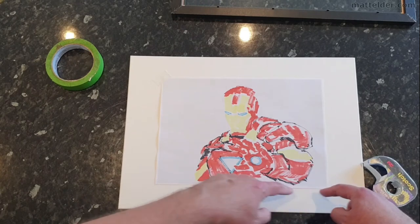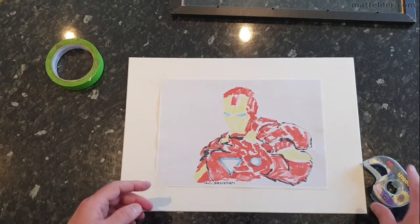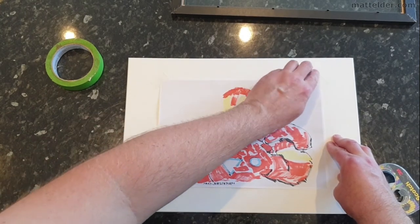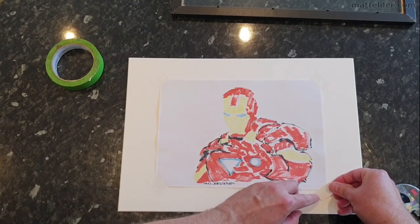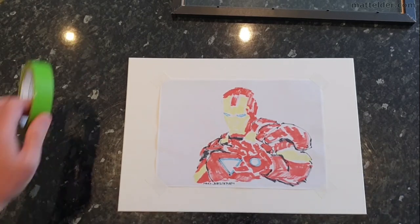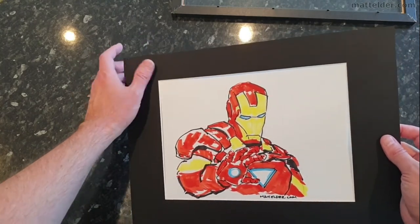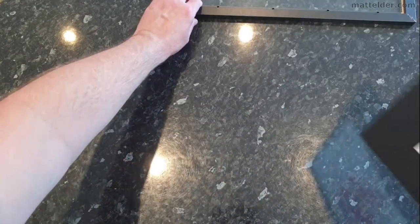Alternatively you could also run tape the whole length all the way around. I'm just looking for something that in the future I can reuse — either the drawing or the mount — so it needs to come off easily. You're just looking for something to more or less hold it in place. Just lift that up and check for any little tiny bits of flex — particularly on the black it's really going to show up.